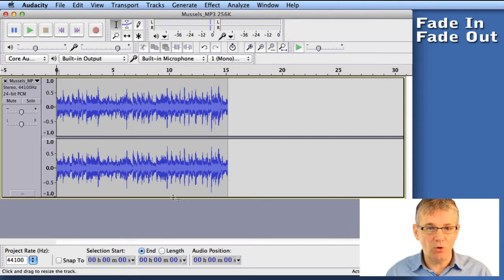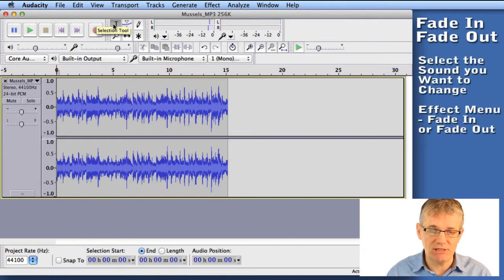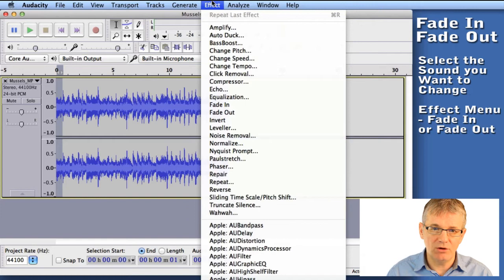I have a piece of music open here in Audacity, and it starts abruptly, as you can hear. Now, if I was using that in a play as a background, or this used for any reason really, we wouldn't want it to start abruptly. So what we want to do is do a fade in. First of all, I'm going to use my selection tool, as you can see right here. Select my selection tool, and I'm going to select by clicking and dragging my mouse over a portion of the beginning of the sound. And then I just go up to Effect, and I go down to Fade In.